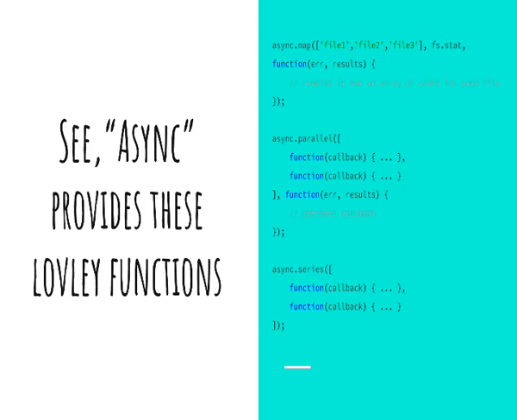The same as if you wanted to do async parallel, running two functions in parallel, but also having a response at the end of those two callbacks, and also running them in series as well. There's a lot of constructs that you can build up and use with modules to run callbacks in a certain way. And these modules help you a lot. There hasn't been a single project that I've used that hasn't touched async or some kind of asynchronous flow control. So I would definitely use these if you can.